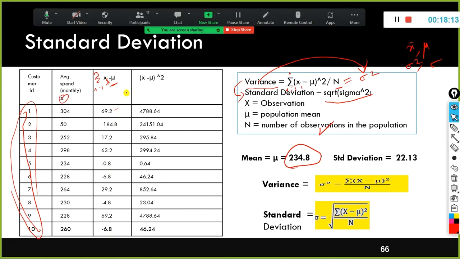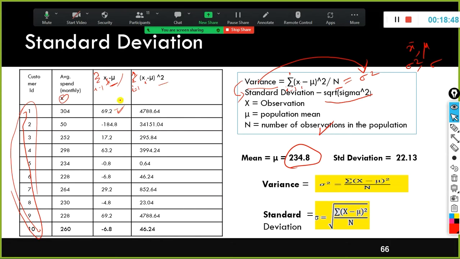The next step is that we are squaring this value for each and every xi. I have already subtracted the mean from each and every value, and somewhere I am getting a positive value and somewhere a negative value. Now I am going to take the square root of these values. Why should I take the square? Sorry, not square root. I am squaring the value of each and every value.